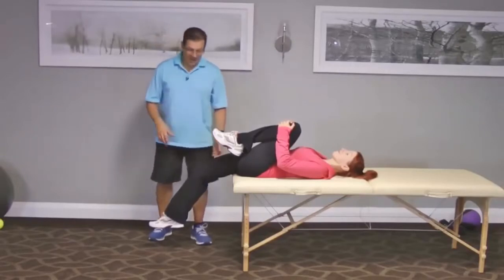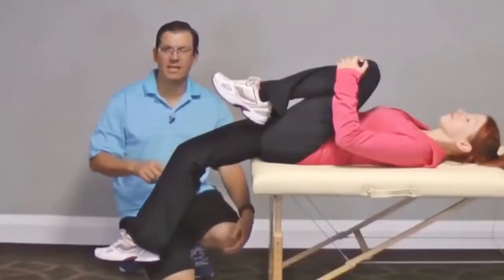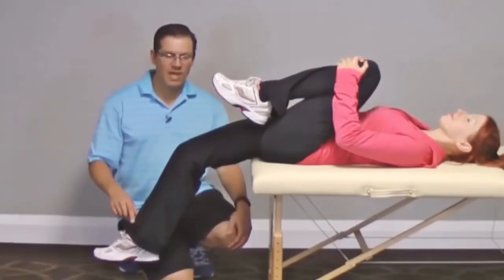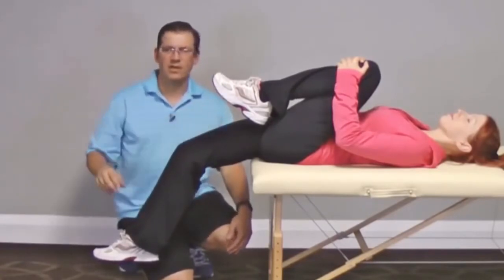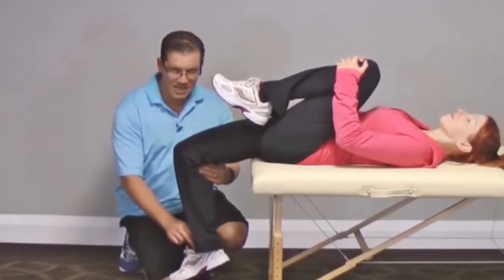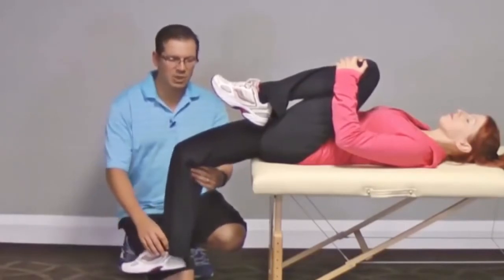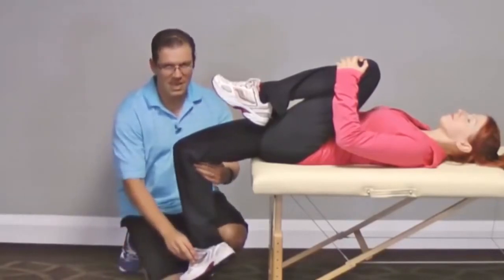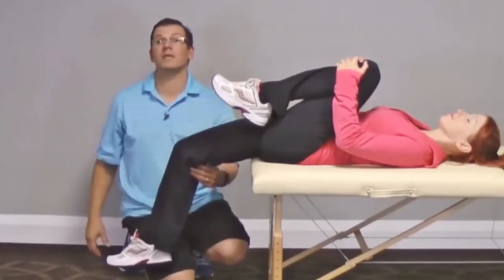The second thing I'm looking at is this knee here. Now, if the bend in the knee is greater than 70 degrees, then that ends up showing me she's tight in that rectus femoris. So this ends up being 90. If it ends up being less than 70, so from here to straight, it shows me that she's tight in that rectus femoris muscle. So bent to here is 90, and if she's here or more, that shows me she's tight in that rectus femoris that I need to target.